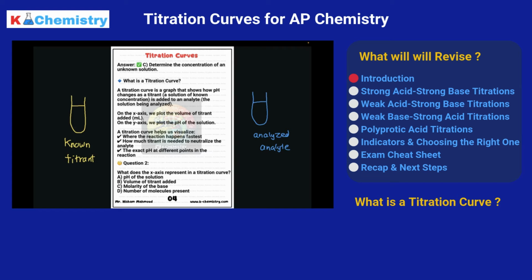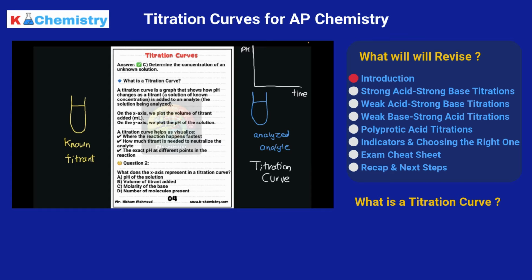Now I'm going to make a curve or a graph, and the graph will show me what happens as I start the experiment at the beginning, when I don't know anything about the analyte, and the pH of the solution is going to change with time. So this is the x-axis, time, and this is the pH of the solution. Is it going to increase? Is it going to decrease? What's going to happen? This is called the titration curve.